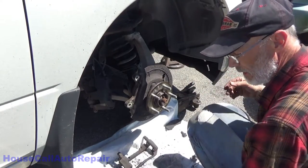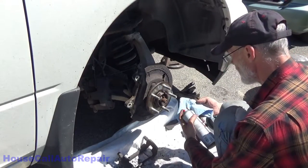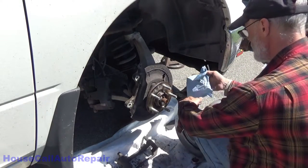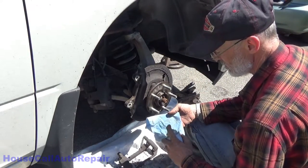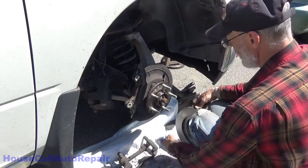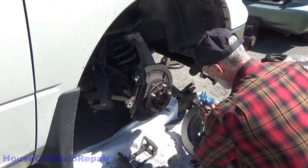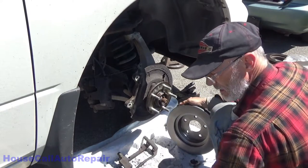Now let's get this rotor cleaned and put on. Give it a good soak down. And using a cloth saturated, wipe it down with that. That'll just help get anything thick off of it. And then rinse it down again.